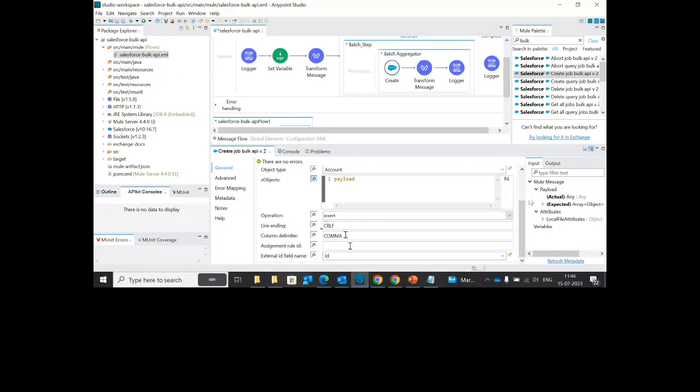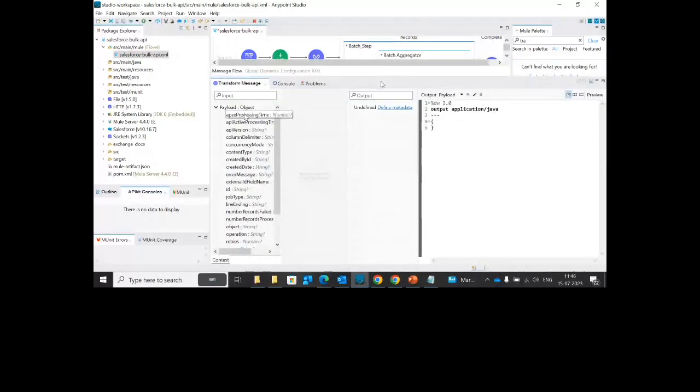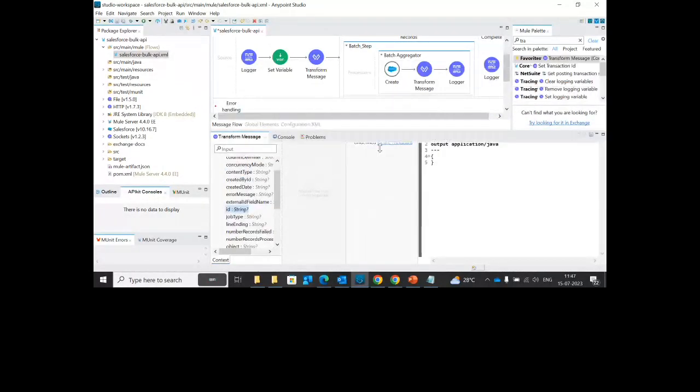So I will use the transform message. If you see, it will publish the metadata also. So these are the things coming back in this response. The two important things are ID and state. Where is the state? Yeah, state. As I mentioned, state can be in progress, failed, job complete, upload complete. These two things are very important because once you submit the job, you can track the job with this particular ID. It's a unique ID returned by Salesforce. So you can use that ID to know the status of your job, whether the records have been processed successfully or not. This ID is very important. I will show that demonstration also.